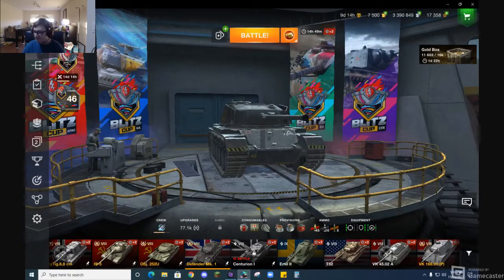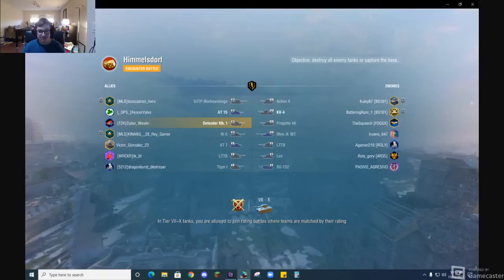Alright guys, we're in a battle on Defender Mark 1. We have an Action X, and a Progetto, and a KV-4, and an RH. And finally, the SU, very deadly tanks. All of them are deadly tanks. High alpha, good gun, and high alpha damage.